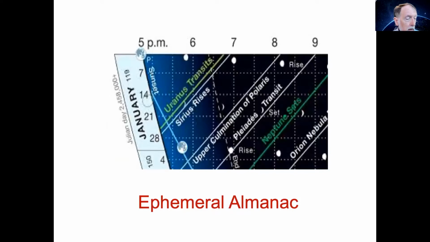An ephemeris almanac will give you the dates and times for rising and setting of solar system objects, as well as information about other major targets as they move throughout the night. Some almanac information is available free on the internet. A very useful almanac is the one published by Sky and Telescope, such as this one that I'm showing you here. And it costs about $5 if you don't have a subscription to Sky and Telescope. It's free if you do. And again, I will return to showing you how to use this as part of the demonstration I'm about to turn to.